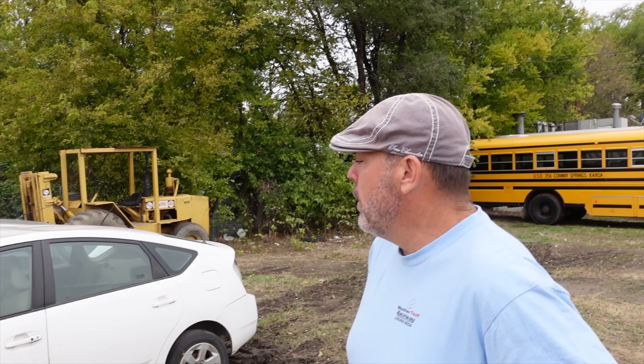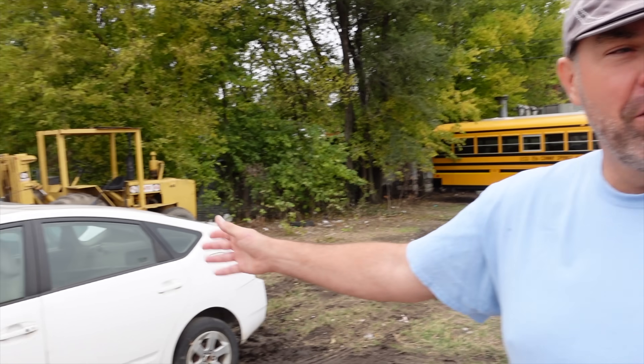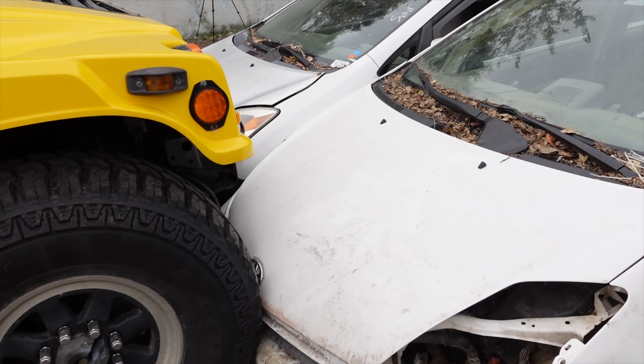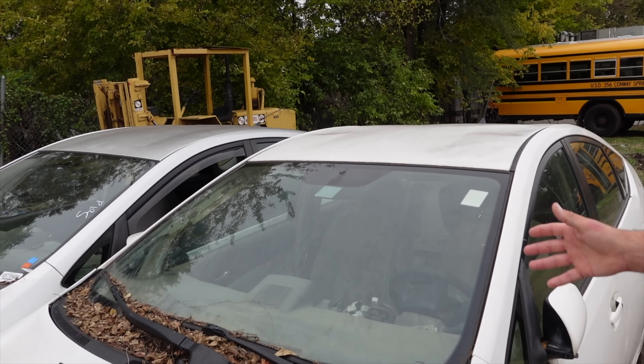When they're coming in for salvage, it's usually not the car's fault. Either they ran it out of oil and blew up the motor because they have a small oil capacity. This Prius here was from one of my dealer car auctions — not salvage — and it has 350,000 miles on it. I bought it for parts, but literally it was driven here, still moving under its own power. This thing lived the hardest life of any car I've ever seen, and it still ran and drove.